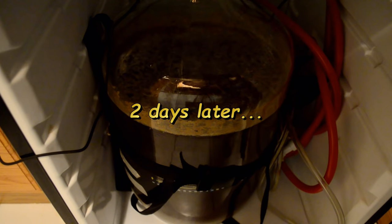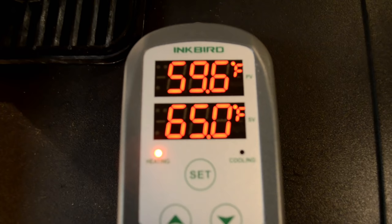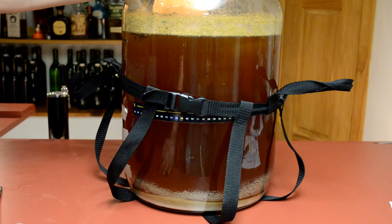Diacetyl is considered a flaw in beer — think about Natural Light, for example, one of the best examples of bad diacetyl flavor. It's that buttery kind of flavor in really cheap beers, and you don't want that in your homebrew. So you let it go through a diacetyl rest at around 65 degrees for a couple of days and the yeast will absorb much of that, resulting in a much cleaner tasting beer. It's been 48 hours since I turned up the thermostat; the highest it got was just below 60 since my basement is a little too cool. Now it's been two weeks since I started, so I'm moving to the lagering phase — racking it out of the primary fermenter and into a secondary.